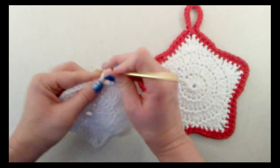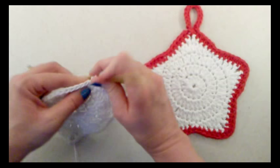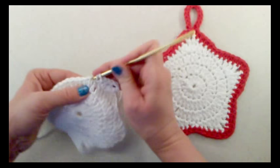So we start off with a treble crochet or a triple crochet. Sometimes you'll hear it called a triple crochet as well. And one double crochet into that same stitch. And then the next stitch will have one double crochet. And then the next one will have a half double crochet.